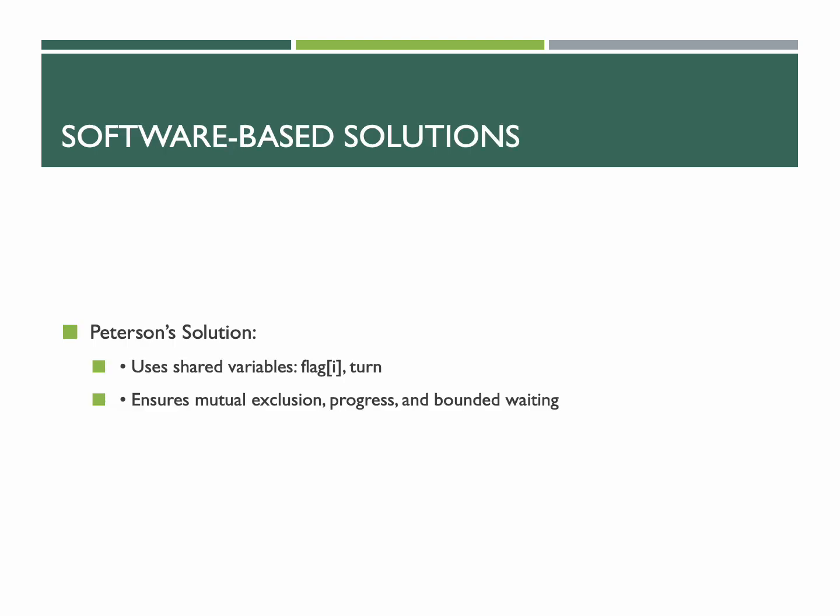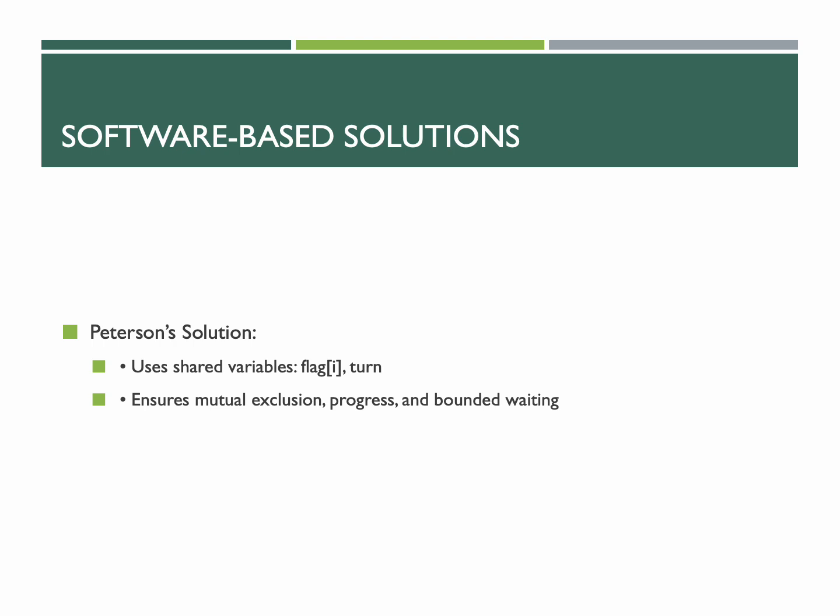Okay, now I'll explore one of the first software-based solutions, and we'll look at the first algorithm, Peterson's solution. What is Peterson's solution? It is a software-based algorithm used to achieve mutual exclusion between two processes that need to access a shared resource. It is particularly useful in scenarios where hardware based synchronization methods are unavailable.